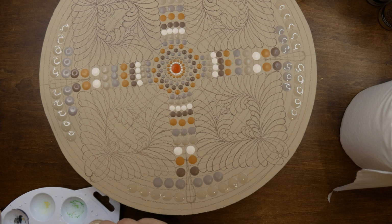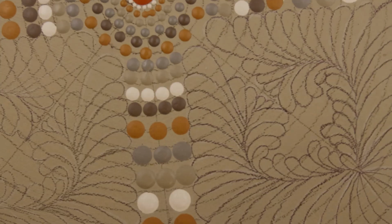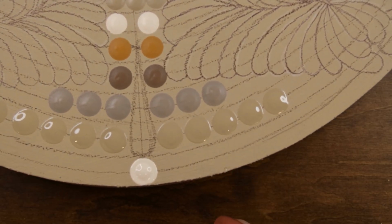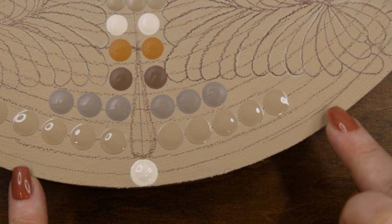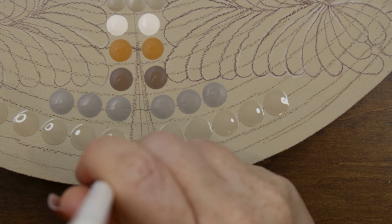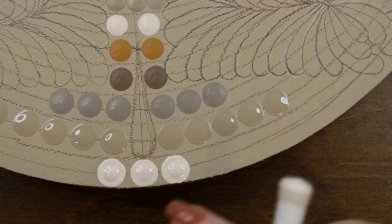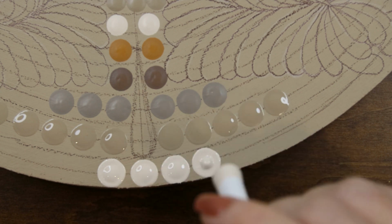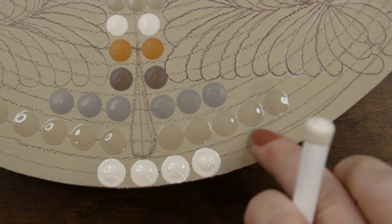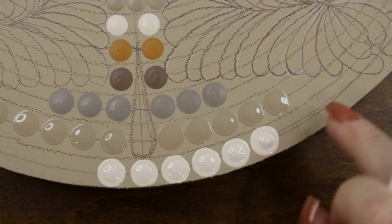So I'm going to mix that up. I might need more of this. And what I'm going to do for this one now is dot the center below my teardrop. Like that. I'm going to start in the middle and work my way out. I think that would be the best way to do this. Looking at the size of these dots, they're going to fall in the last 2 sections, like this area right here. Again, I'm just trying to make sure that the top of my dot is resting on that line there. This way they're all straight.